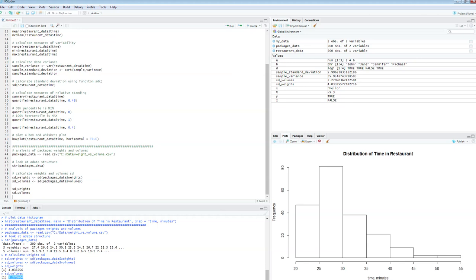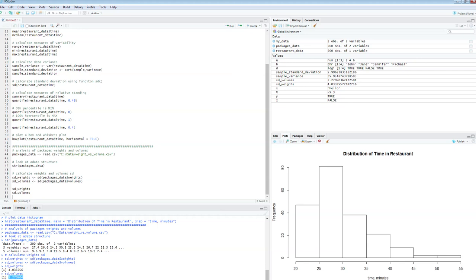So what did we discuss? The higher the standard deviation, the more variability you have. So that means that weights are more variable, they're more uncertain, therefore they contribute more uncertainty into the process of filling up trucks with packages, right? End of story, case closed.